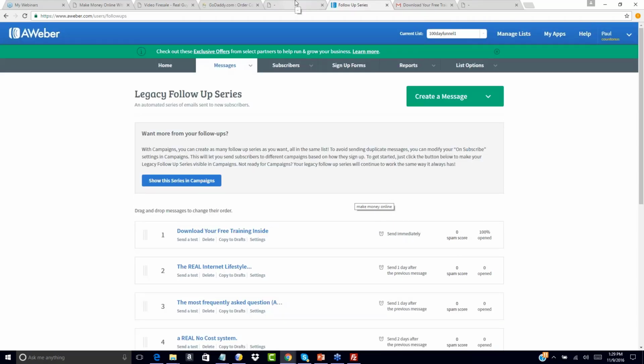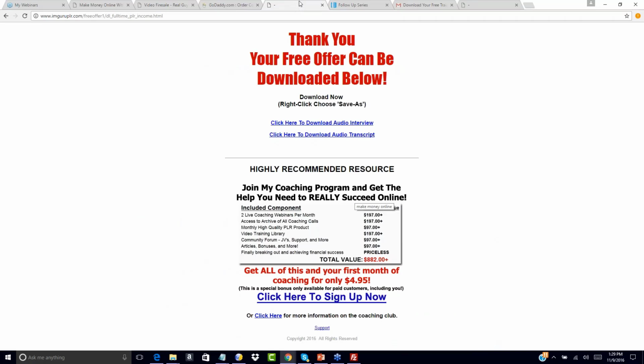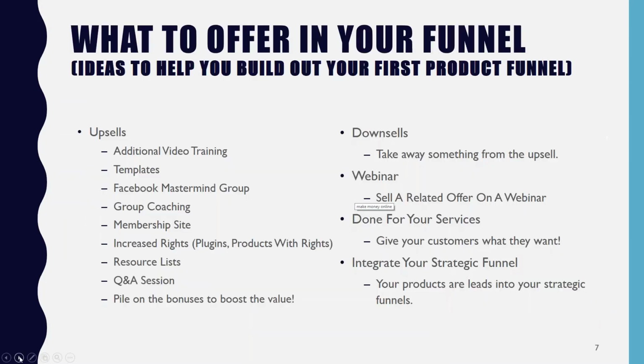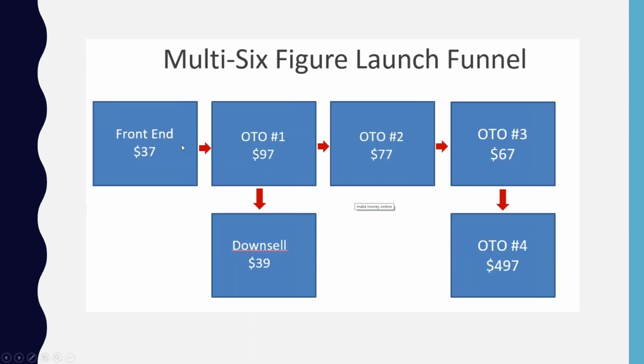So what we just did here in front of you guys was we set up our very first sales funnel. This is a very simple and very basic sales funnel. And again, this is an example of a sales funnel that we've used for multi-six-figure products. So you can apply everything we just did, and consider the front-end product like it's your squeeze page, like it's your landing page, the first part of your funnel.